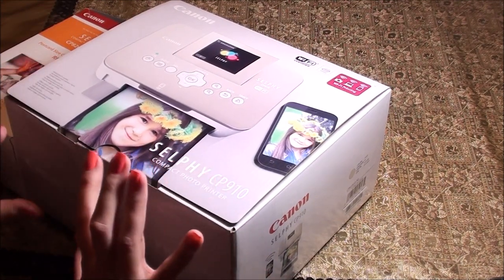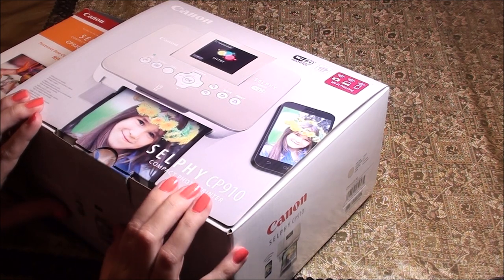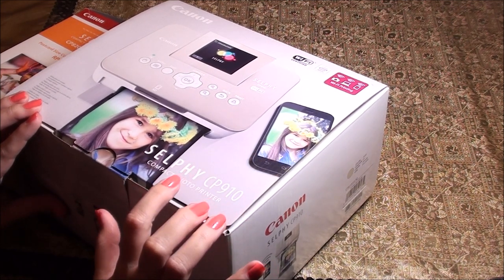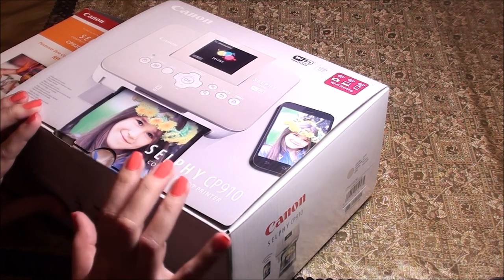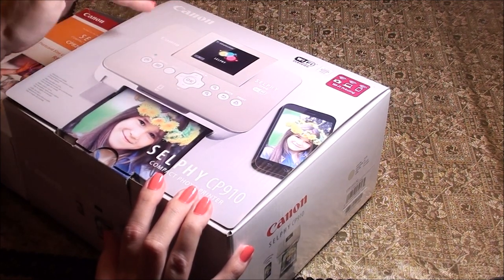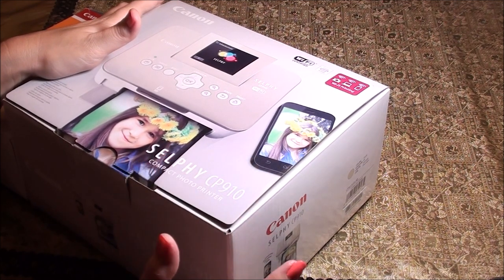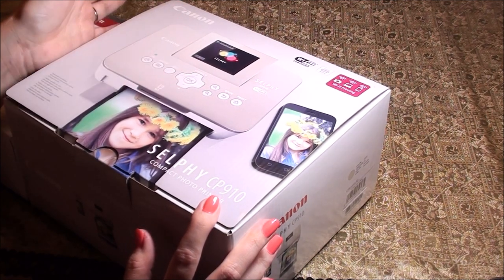Hi everyone, I wanted to share my new toy that is now available at Joann's. This model has been out for a while in black and white. It's called the Canon Selphy. This is the CP910, which is the Wi-Fi enabled version. But what makes this one different is it comes in a really pretty color. It comes in gold. This is the special one that has been released specifically at Joann's in connection with Teresa Collins. So the top is gold and the bottom is white.